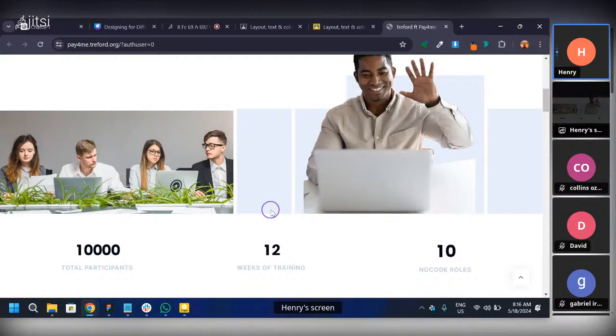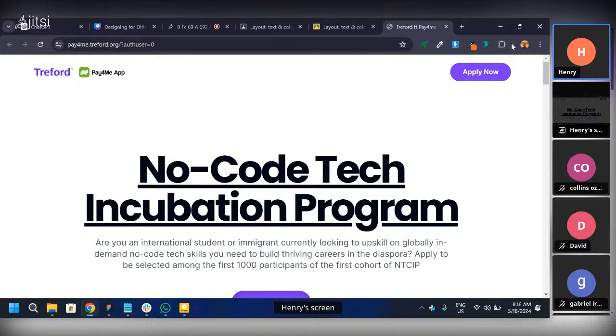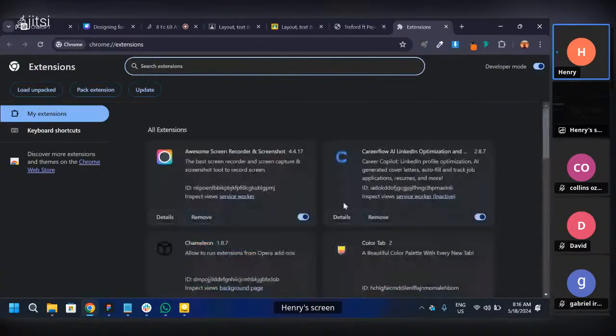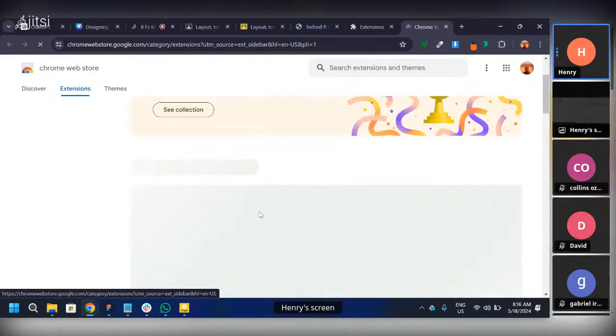I said if you're using Chrome, go to extension and then manage extension and then add extension. You get discover extension. So this is where you look for extensions.